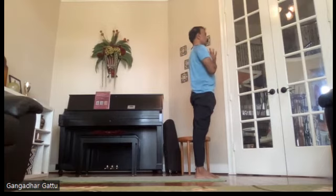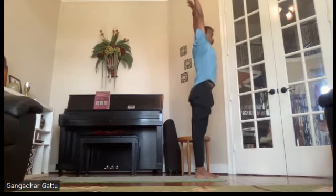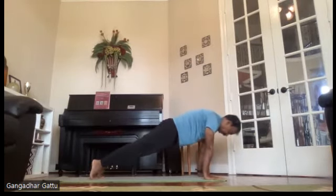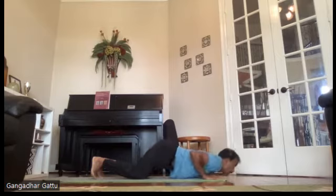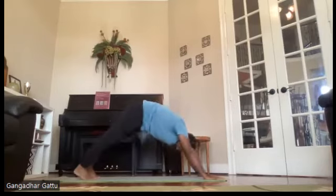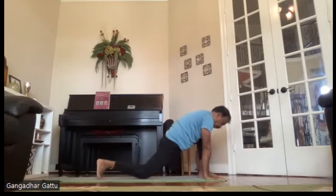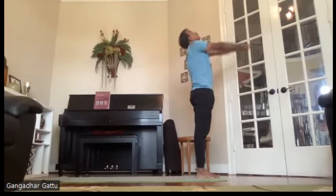Hasta Namaskara Mudra, round ten. Inhale. Exhale. Left leg back. Plank pose. Inhale and exhale, Ashtanga Namaskara. Inhale to Bhujangasana. Exhale to Parvatasana. Bring your left leg forward. Inhale, look up. Exhale to Padahastasana. Inhale back.